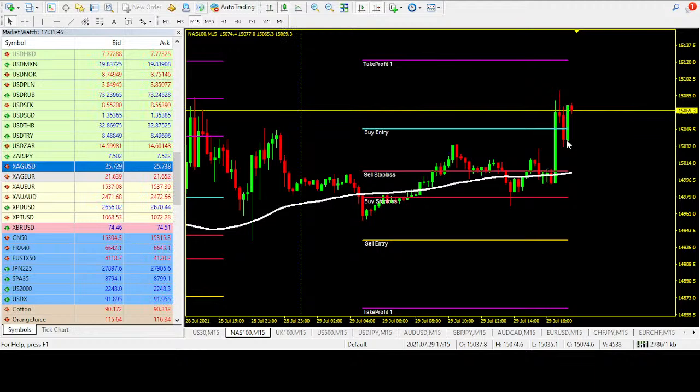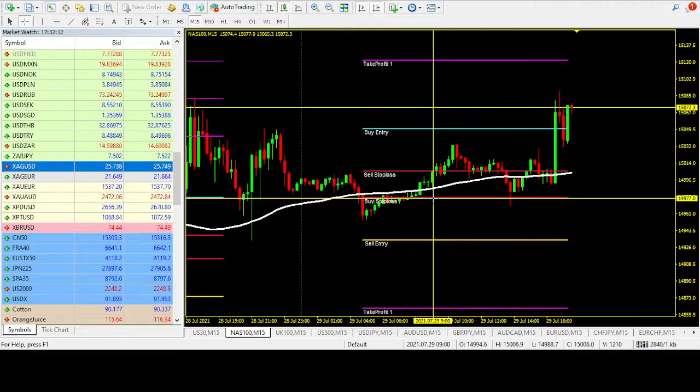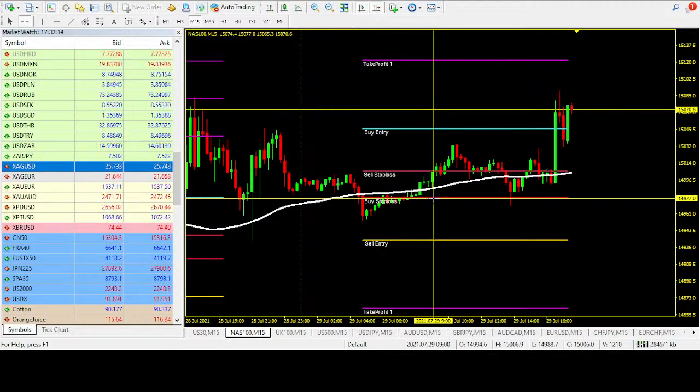All right, yeah. So I'm in the NAS 100 trade right now. I just opened it on my other account on my mobile phone. So I'm gonna take some screenshots on the gram, and then we'll see what the result is later, guys. The stop loss is at this level here. If it goes beneath this level, then it's a wrong trade. We made the wrong decision. 14977.0 is the stop loss.